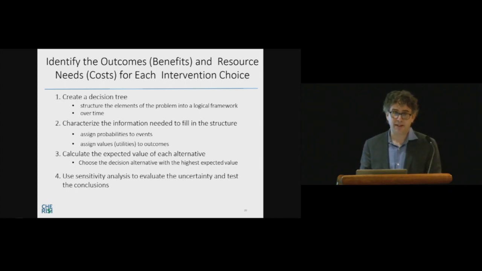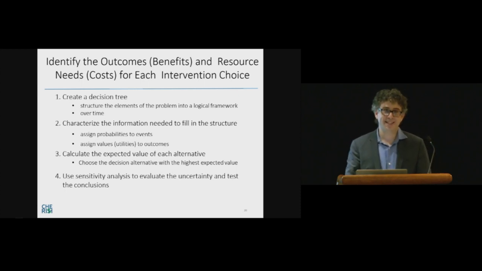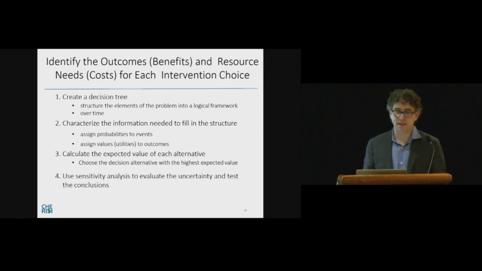And then the last step of a cost-effectiveness analysis is to use sensitivity analyses to evaluate the uncertainty and test the conclusions. So frankly, often the best part of a good cost-effectiveness analysis is the sensitivity analysis, even more than the base case finding of whether it's cost-effective or not. Because sensitivity analyses are really the way that we can open up the hood and start looking under it, and figure out what actually matters to this decision, what's driving this finding. And often it's not what people think it is.